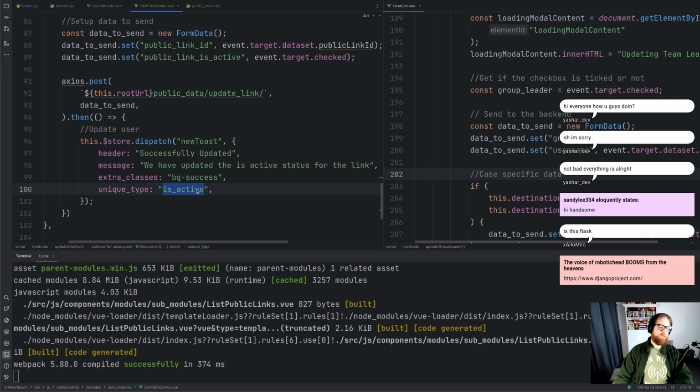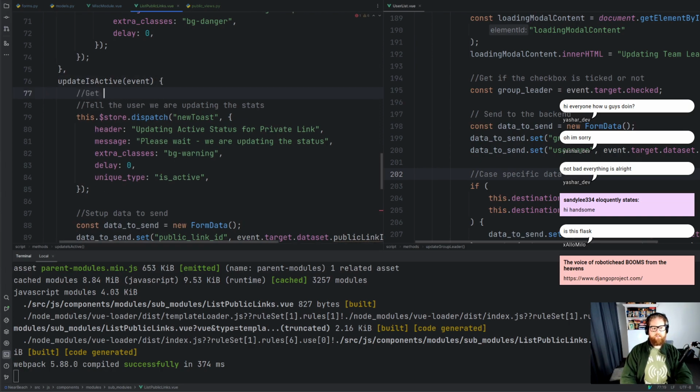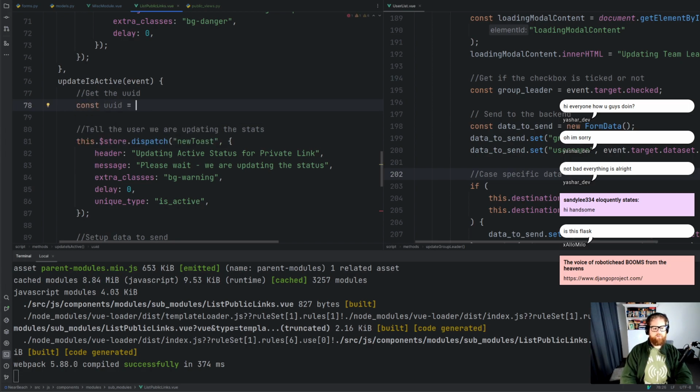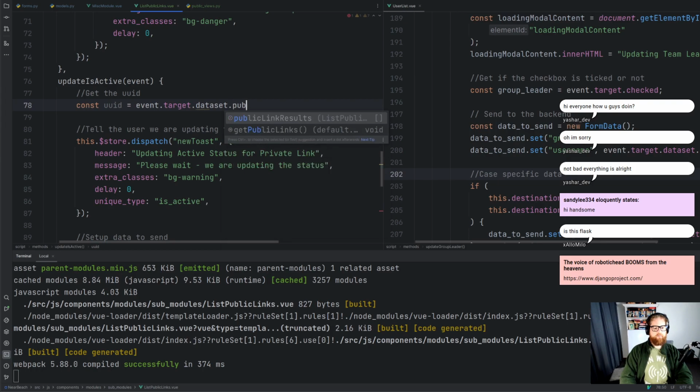Oh, I actually want to make this unique. So I want to get the UID. So const UID equals event.target.data set public link ID.